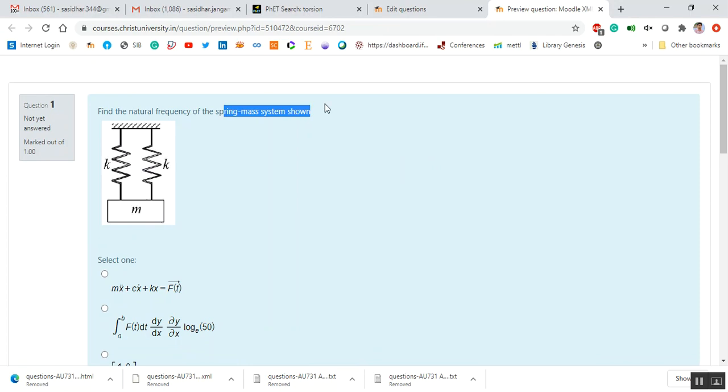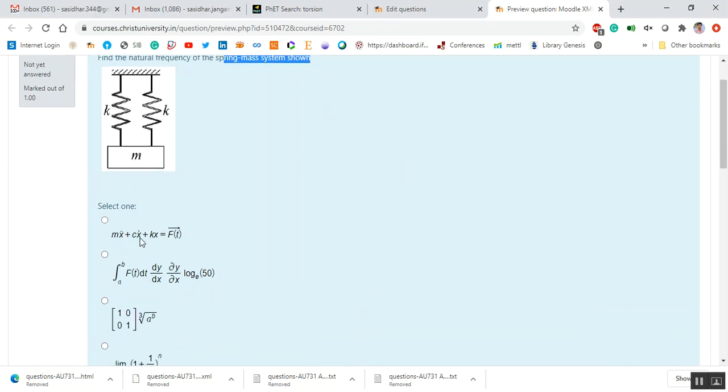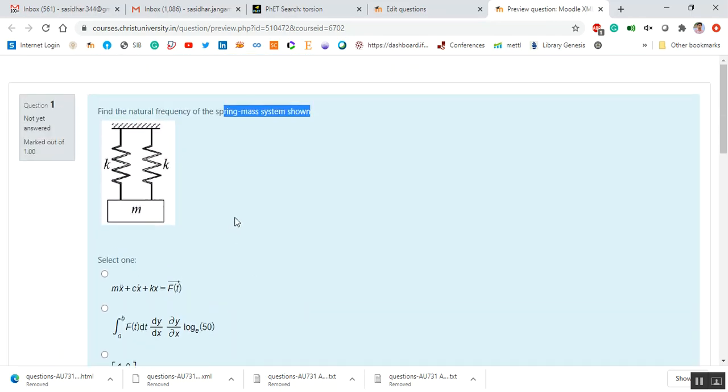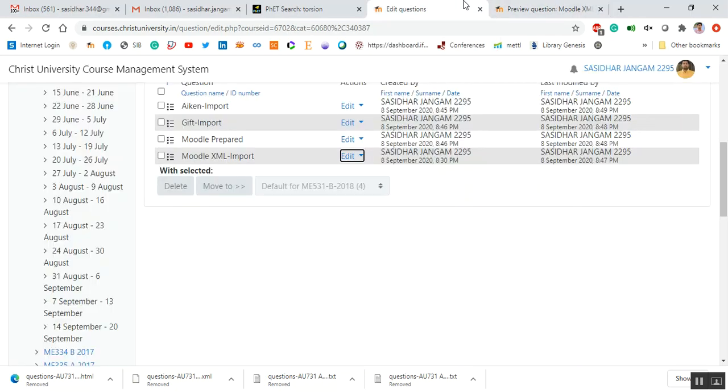Plain text, plain numbers will come. Mathematical equations of all formats will be coming. Along with that, you can even get the image, GIF, means all multimedia, audio, video, image files, you can get in this format just by drag and drop option. The only thing is you have to have XML format.